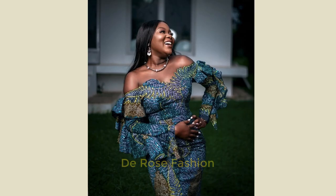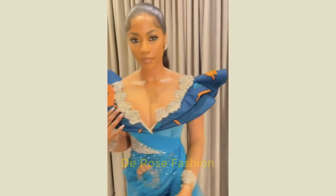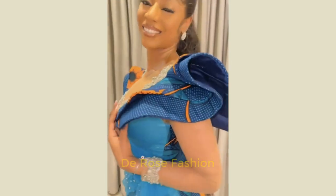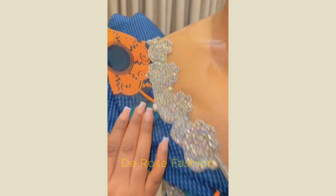Here we have a short gown looking so beautiful. We have so many collections on this video — collections that were carefully and beautifully selected to suit you for whatever you want to use them for. Are you going for any occasion? Be it a wedding, working in the bank or office, your Friday wears — this gown here is a perfect gown for any occasion. Easy Friday wears for work and offices.